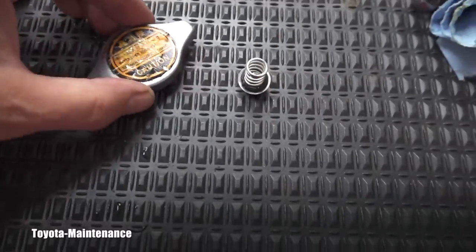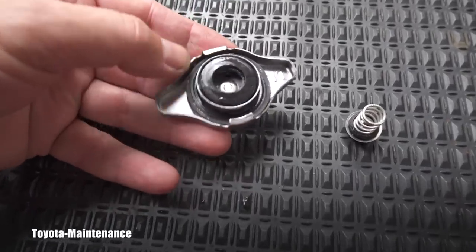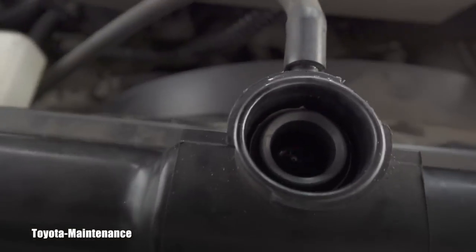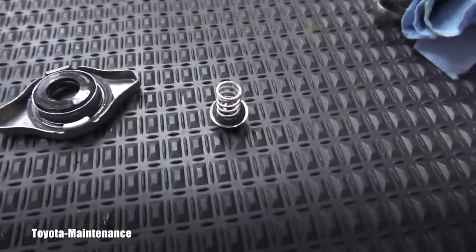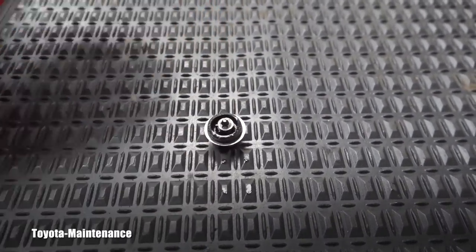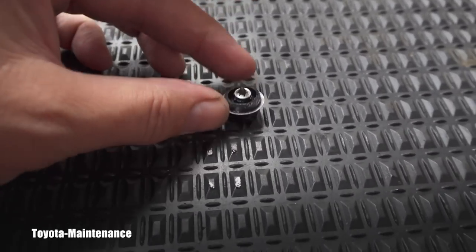So as I unscrew it, totally normally, I took it out and I'm like, oh my god, it's missing a part. And then I looked right here in this opening. And I'm like, oh my goodness, now it's becoming a problem. Because what was looking at me was this part. This was sitting there. It was very easy to grab this and move it out. But my friend, this was still inside.